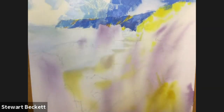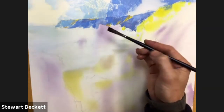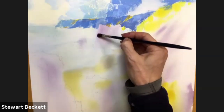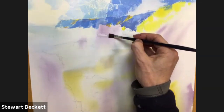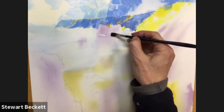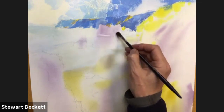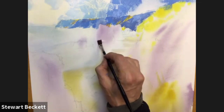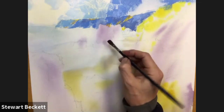So what I'm going to do for this is start it off with watercolor, and if I can't get what I want, I'm going to then go into acrylics. So I'm going to actually wet half the rock. I'm going to bring some water halfway up the rock, like so. And I'm going to do this foreground rock first. I'm not wetting this one, I'm just doing the foreground rock. Bring that water down towards the sea area.